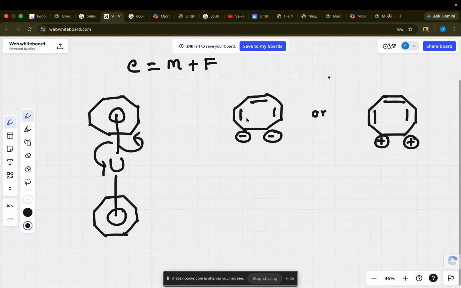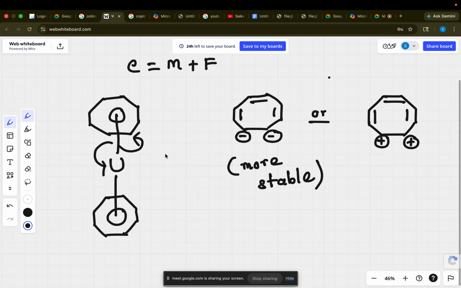Now if you see 1 2 3 4 5, this is a 10 pi electron system, and here you have 6 pi electrons. Both are aromatic systems. But when they did computational studies, which in research you will do, they showed that this form is more stable compared to this form. Both are aromatic, but comparatively this form is more stable than that.